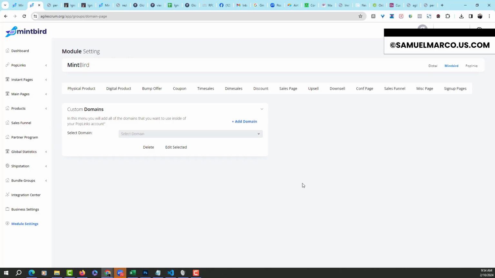But you're going to find that this platform, the two focuses were speed and conversions. You're going to find that we definitely have that covered, but also once you start using this platform, it's really, really easy. You're going to be able to keep it very, very small because you're not having to clone pieces over and over and over. You're able to recycle and reuse the pieces like your pages and your bump offers and timers and upsells and downsells and coupons, but there's a little bit of a learning curve here.